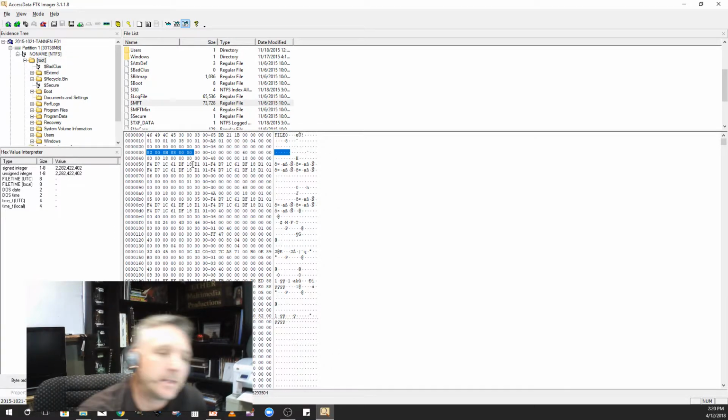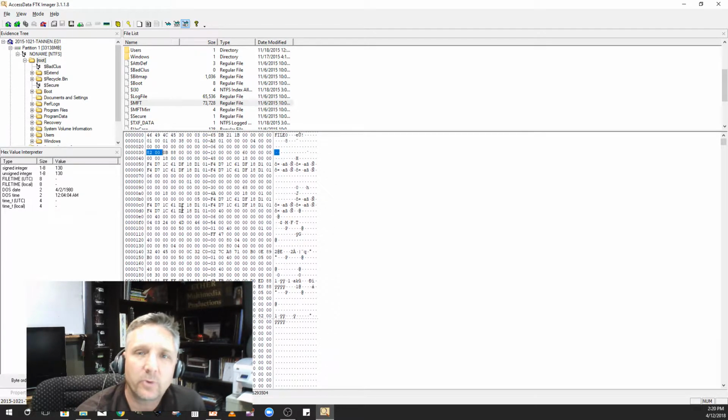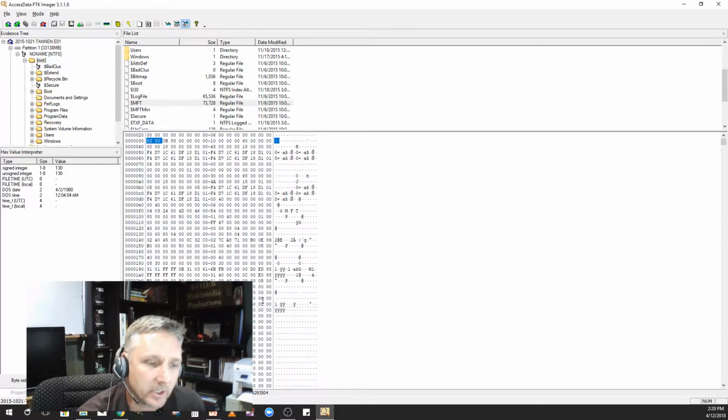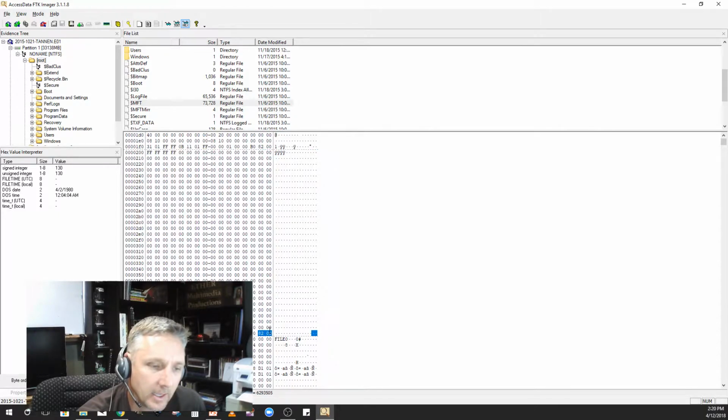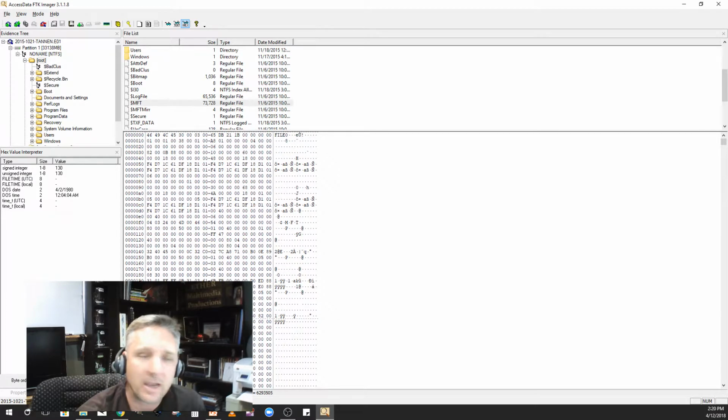A fix-up array is just a way for the master file table to do some error checking on itself. It says, this is an integer I'm going to look for later. It originally had to do with these 4 bytes, but we changed it to this hex 8200, and I'm going to look for that later. And where does it look for it? It looks for it at the last 2 bytes of each sector to make sure that nothing's been messed up. So you go down here, and there's the hex 8200 for the first sector, and then down here hex 8200 for the second sector, and that's how it knows that those sectors haven't been corrupted.